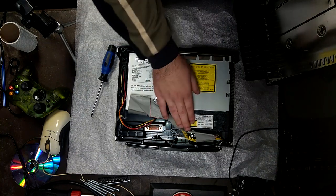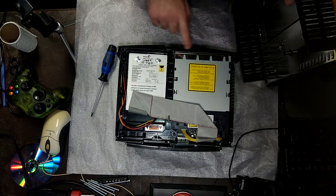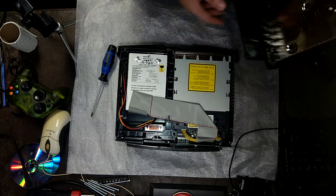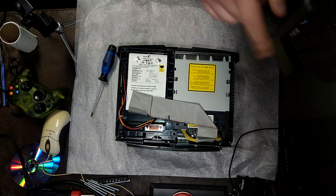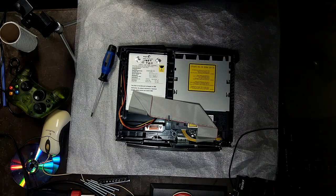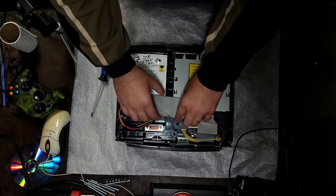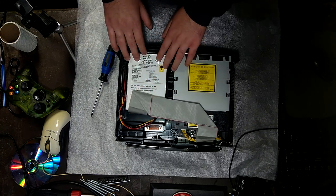Another Toshiba, and another, not Toshiba, what is it, Thompson drive. That's the fourth Xbox I have with the Thompson drive. But I also have a 1.6 coming up. I'll be working on that as well. That definitely doesn't have a Thompson because it's much quieter. The eject mechanism is much quieter. I mean, I don't really mind. It's just that the Thompson ones have a bad reputation, apparently. I never really had that much trouble with it, though. This is the same hard drive as in my original Xbox.